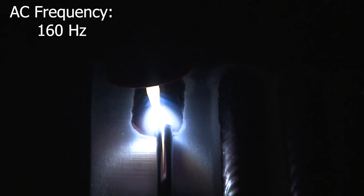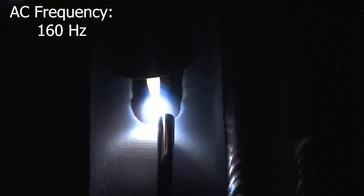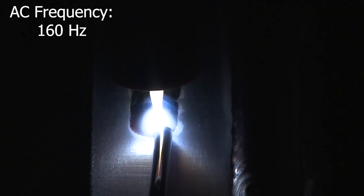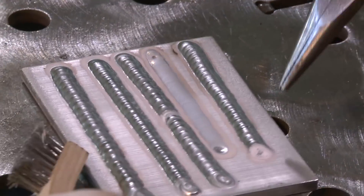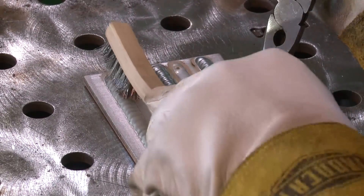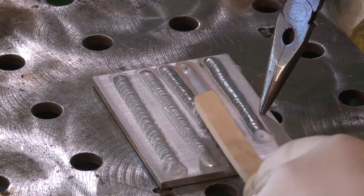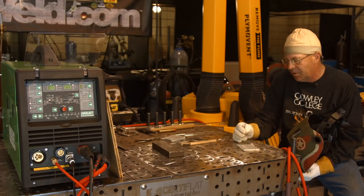We got a little different look going on now. That material is super heated. I lightly brushed these when I got done. This last bead I ran with 1/8-inch — I wanted the material warmed up a little bit, but I'm telling you it was super heated because I was trying to really back off at the end. The arc tried to shut off on me and I've created a big old floaty button out here.